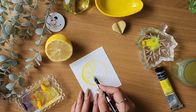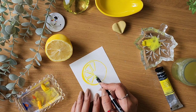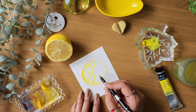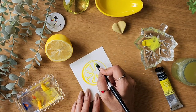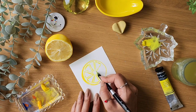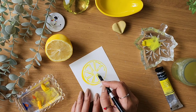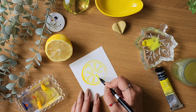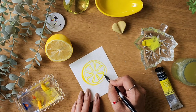Take your brush and paint. Try to see what all colors you see. So for this lemon, I really wanted to stick to the yellows. So there's lemon yellow, there's ochre yellow, and Hansa yellow. So many yellows are here, and that's what I'm gonna use. And most important is the white space for the highlights. I'm not going to use any highlighter, so I will just leave the white space.